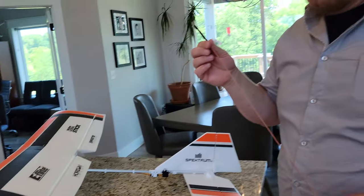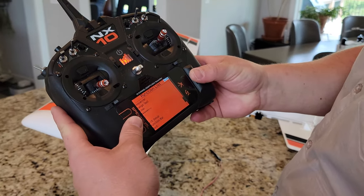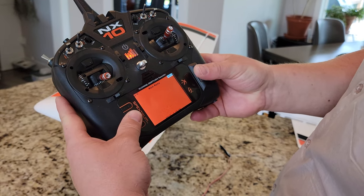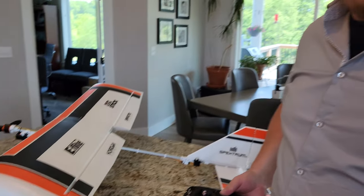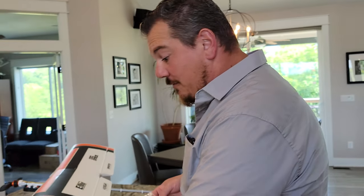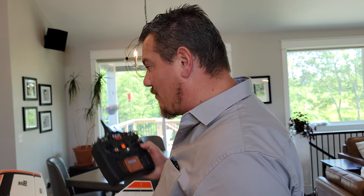SPMA3065. Now, what you guys don't know is that some of the newer planes that are coming out are going to give you the ability to factory reset from forward programming. And it comes in the form of advanced settings. Now, you don't know that, but now you do know that. You'll be finding it out soon enough as you get new planes, and we'll be reviewing them for you. So when that happens, it's very nice, because then all you have to do is literally go into this menu and reset it.